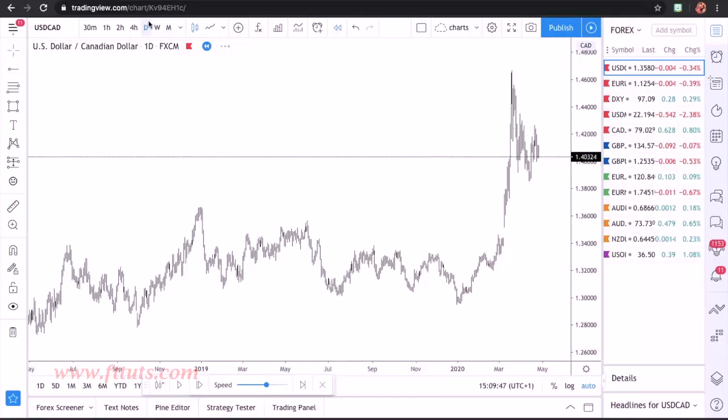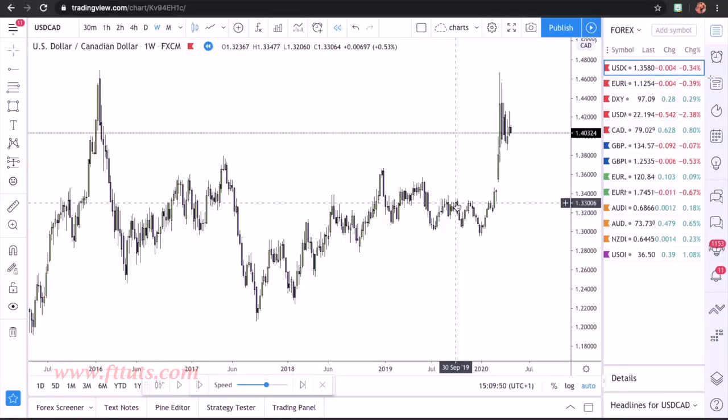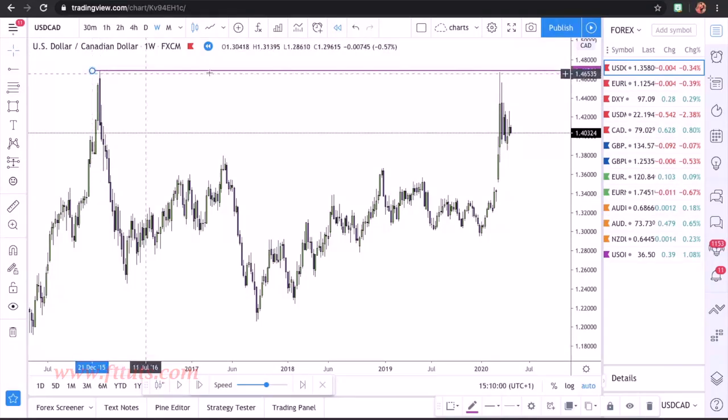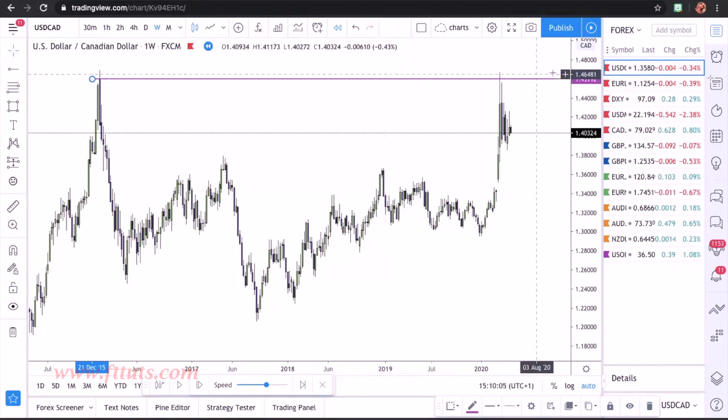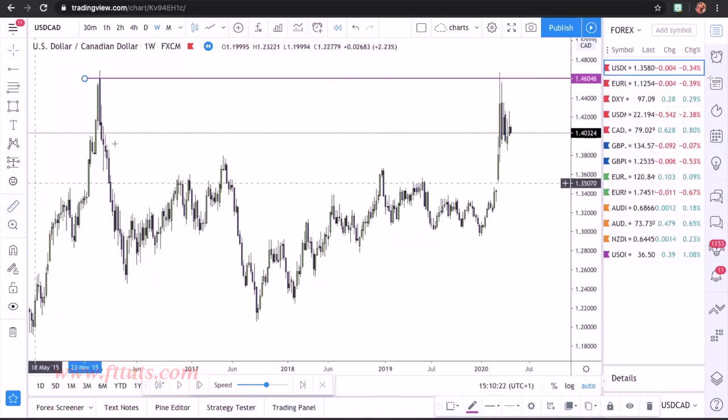So when you look left, let's go to the weekly, we can see that we had previous rejection in January of 2016. So if we take the horizontal ray, it was pretty much right on point. So around the 1.46, then exhausted and then started to drop. Okay, so just by looking at that weekly zone, if you had this spotted out, you could see, okay, it will come up.